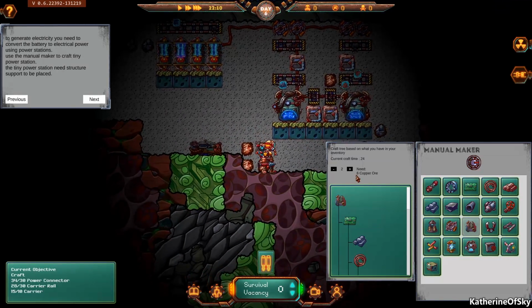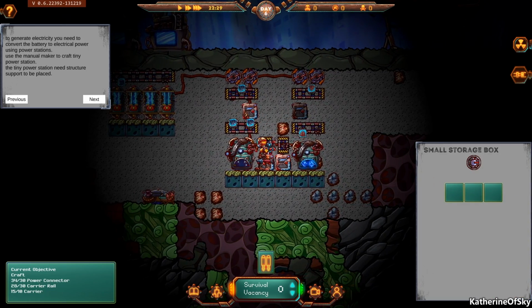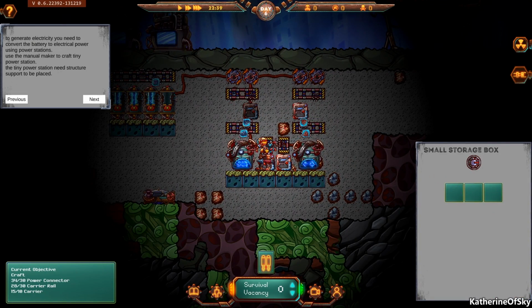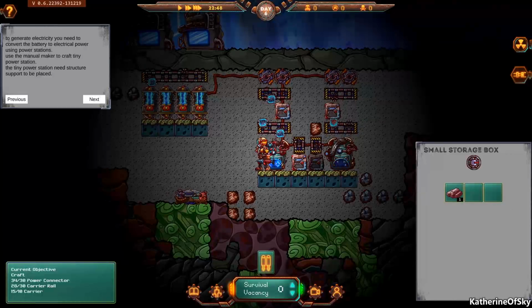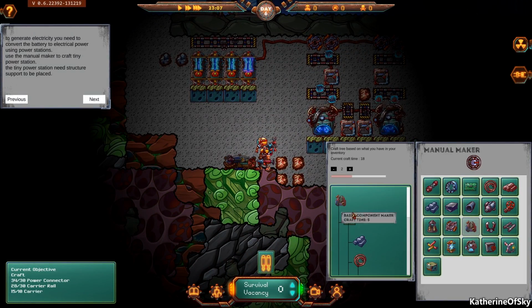We need more copper ore. Okay, let's grab some of that. Though some of them are only available to be crafted by machines. So that's kind of important to note. It's interesting. Does it need actual raw copper ore?